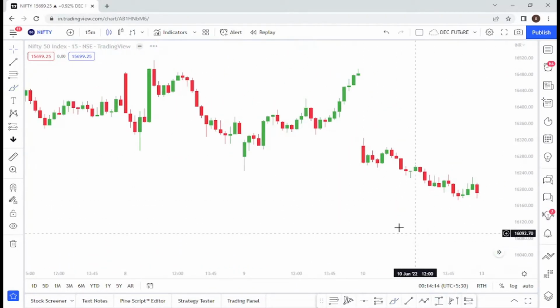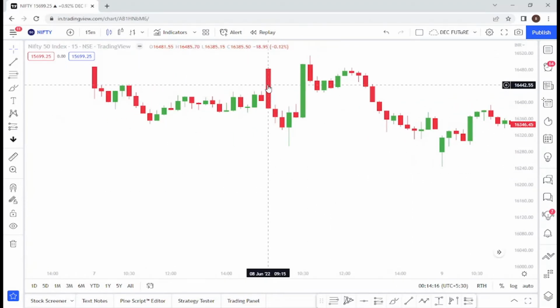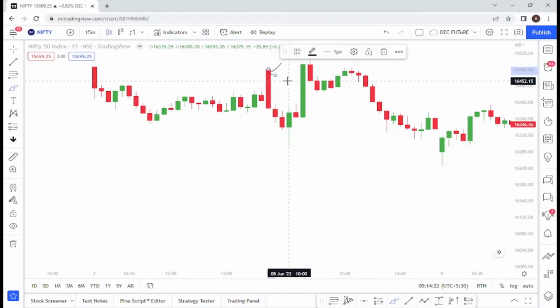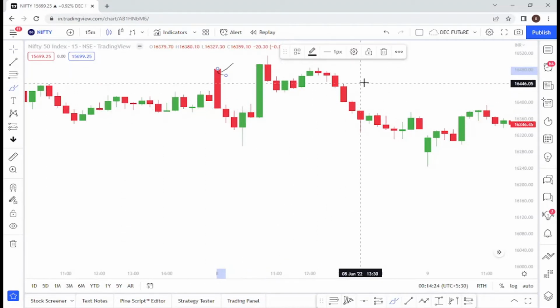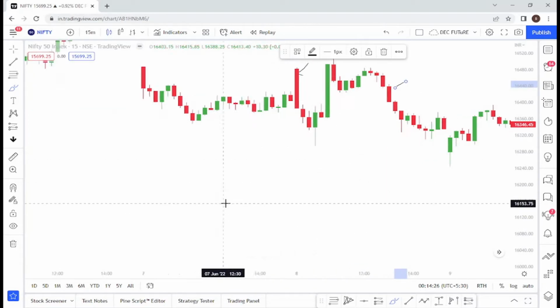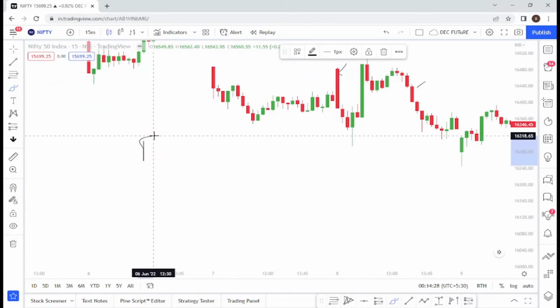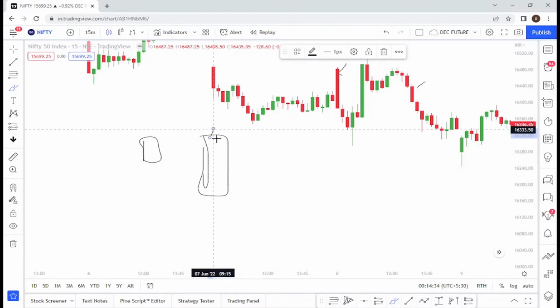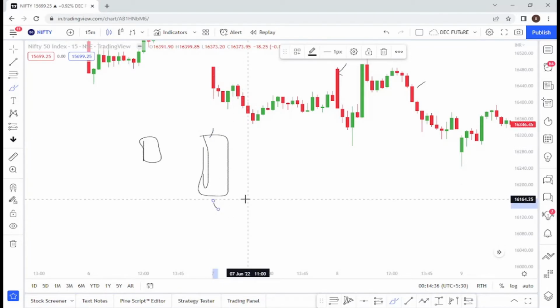We'll also have a look at some more here. Look at this candle, the first candle, I believe. Yes, this is a 9:15 candle, which has absolutely no wicks, indicating bearishness. This also, similarly. Now if there is a small wick, we will just call it a range. We want something which has a good sized body, along with absolutely no wicks, or very minute wicks on either side.